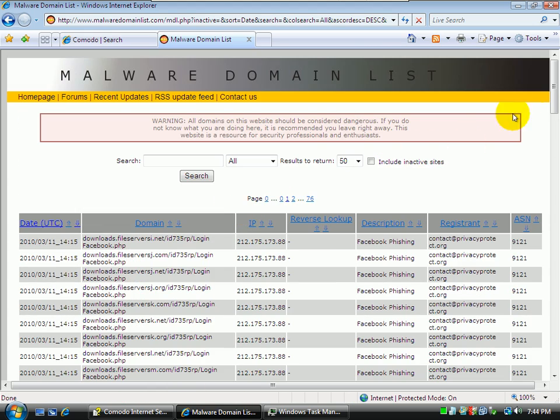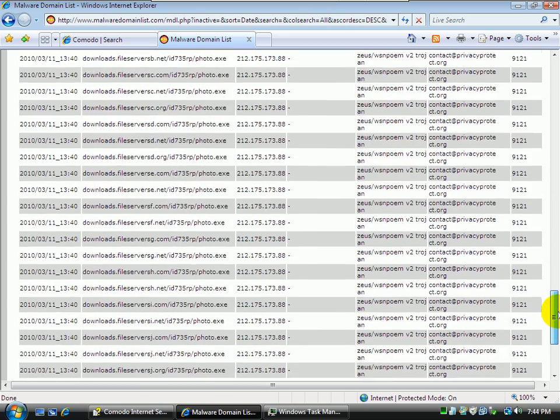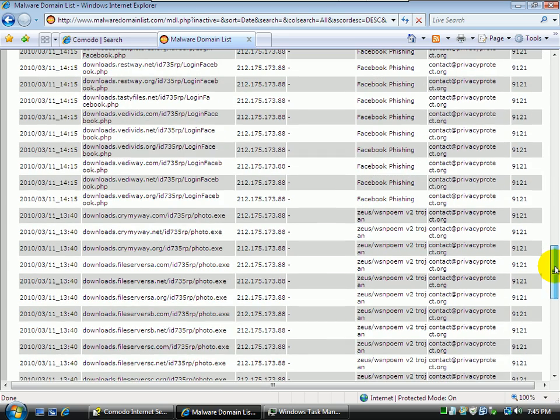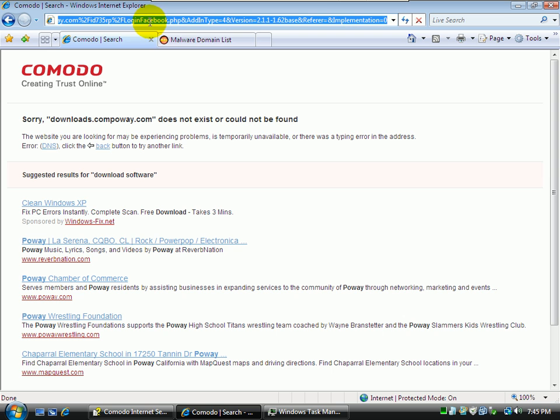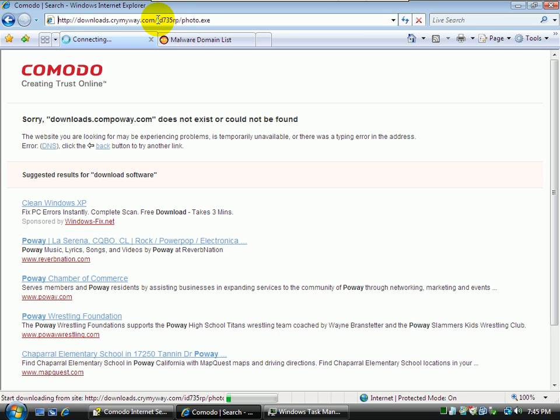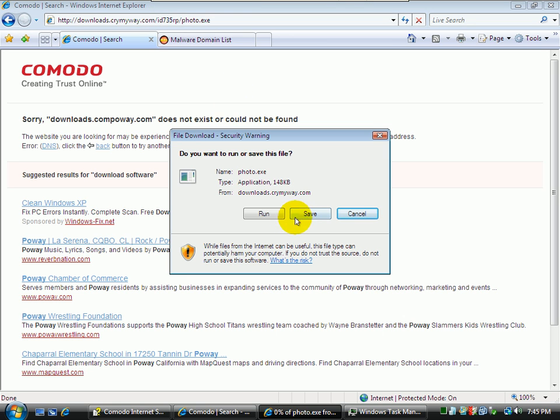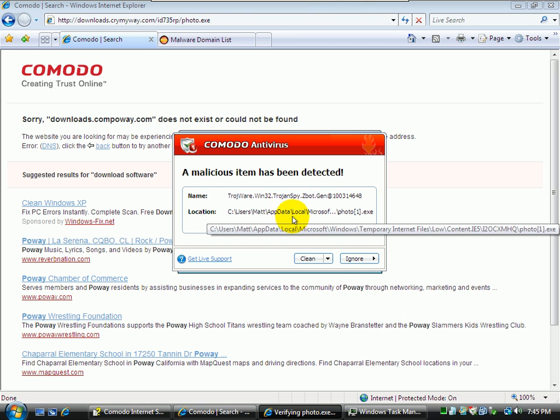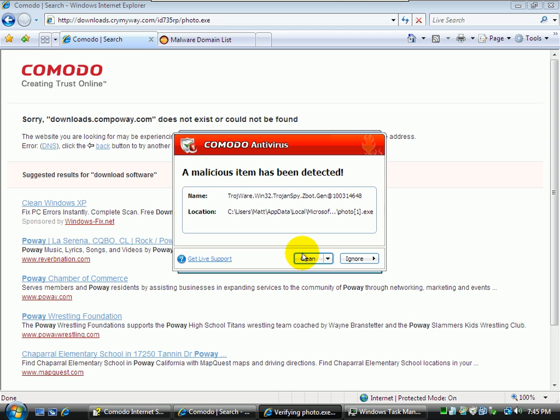See what else we can get here besides all that junk. This is the now famous Zeus Trojan, the Zeus botnet that's been kind of interrupted. I'll go ahead and run that. Komodo antivirus detects number 6.